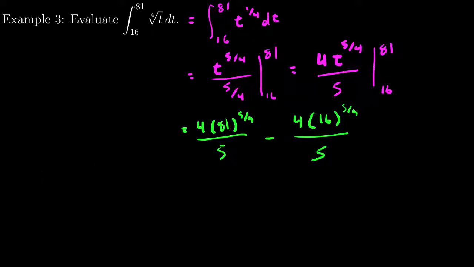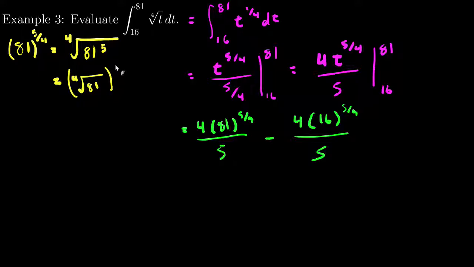So now we have this case, and again we'll do this all by hand, 81 to the 5/4. And I don't know exactly why, maybe I'm missing something here, but a lot of times when this is taught, it's taught to students as the 4th root of 81 to the 5th power. Now, I'm not using my calculator right now, I don't want to do 81 to the 5th and then take the 4th root. So instead, I'm going to take the 4th root of 81 first, and then do that to the 5th power. I'm going to get to a smaller value if I can, and then go there.